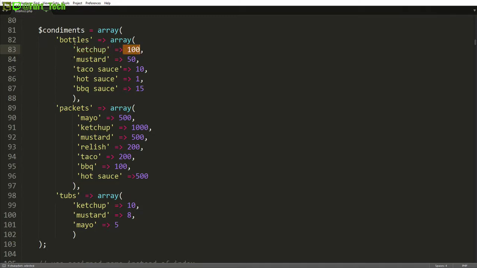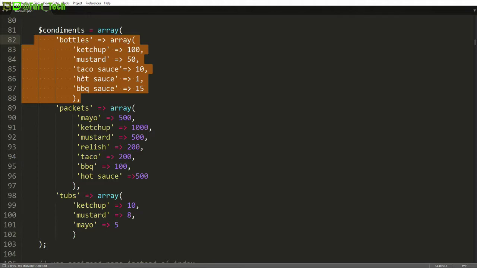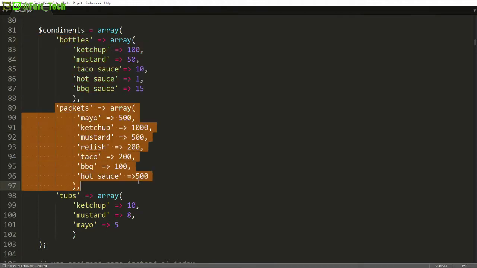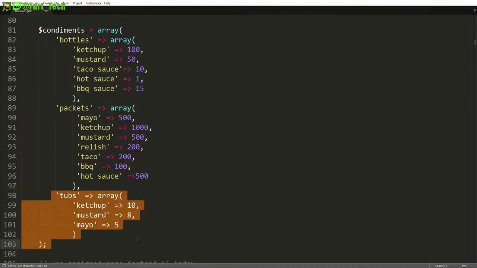The numbers here are just crazy random numbers, so don't worry about the actual values. The idea to understand is that this name now represents this number, and I can do this a few different times. I can do the same thing for packets, the same thing for tubs.